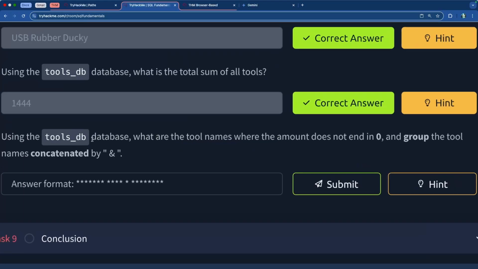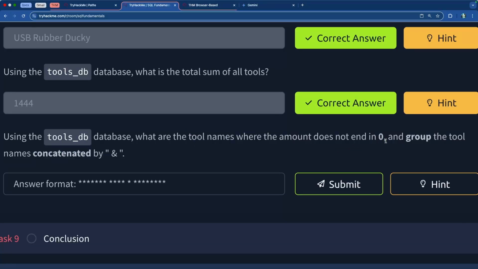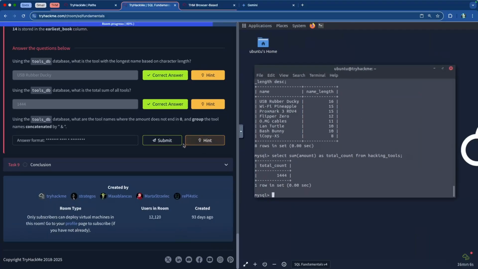And then, using the tools database, what are the tool names where the amount does not end in 0, and group the tool names concatenated by and. Oh my gosh. Okay. Where the amount does not end in 0, and group them concatenated by and. That's unbelievable.